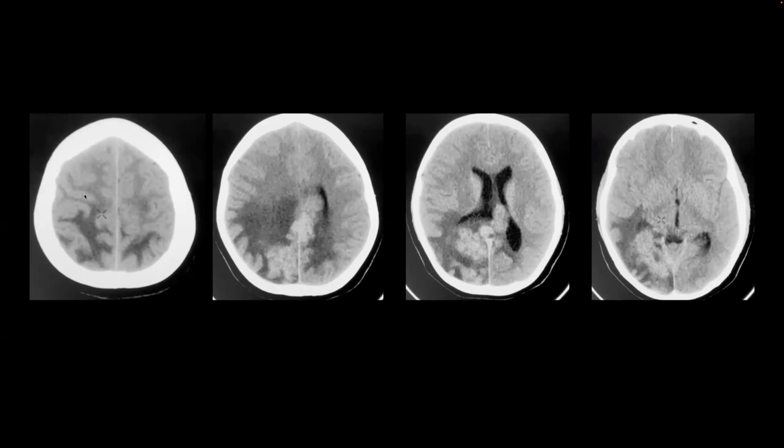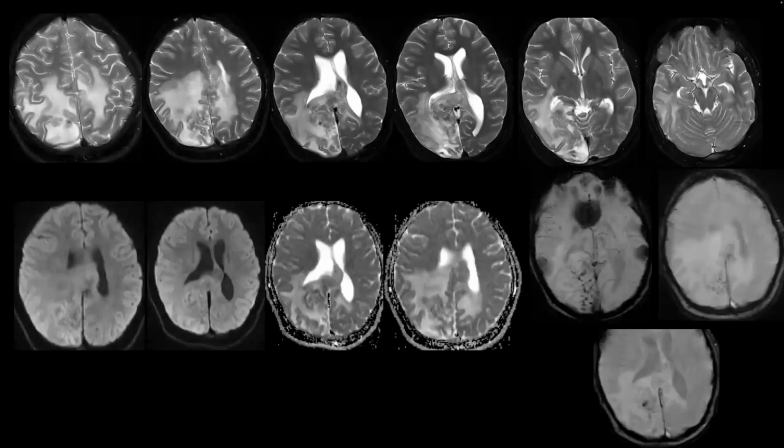But you can appreciate there are edematous changes in the bilateral mid and posterior cerebral hemispheres with some nodular hyperdense lesions along the right parietal lobe, along the falx, causing compression on the posterior aspect of the corpus callosum and also the lateral ventricles. Again, edematous changes extending up to the temporal lobes and the occipital lobes on the right side. Contrast wasn't there on the CT scan, so we'll go ahead with the MR.